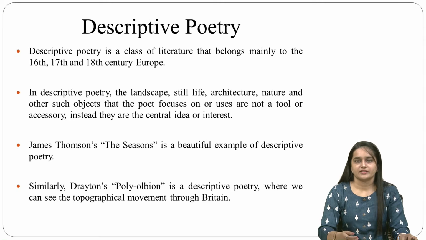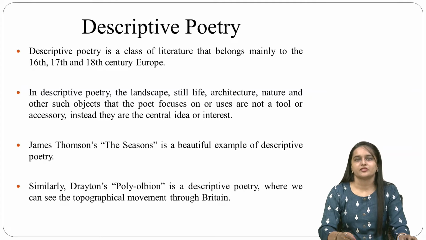In descriptive poetry, the landscape, still life, architecture, nature, and other such objects that the poet focuses on or uses are not a tool or accessory. Instead, they are the central idea or interest. In other words, when description is just an accessory or tool and not the focus of the poem, that kind of poetry cannot be termed as descriptive poetry.